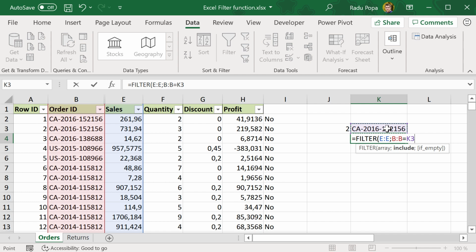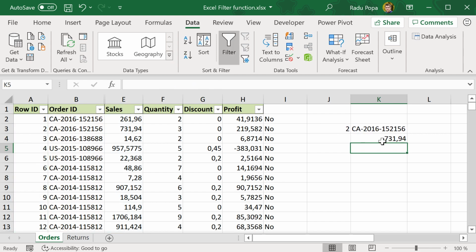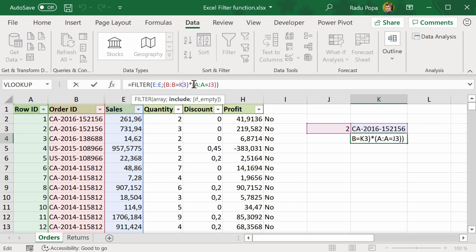And here I have a problem because I need to have two conditions. I have only put one, and if I put a semicolon here, it's not going to work. So what I have to do is going to be weird, but you know, Excel is weird sometimes. I'm going to have to put a parenthesis and multiply it with a second condition. So the second condition is basically that this column has to be equal to this one. I know it's weird, but this is what works in the filter function. And if I hit equals, I can see that this is the price that I can also see here. When you are filtering according to more than one condition, you need to have this multiplication and these parentheses. I know, very cool, right?